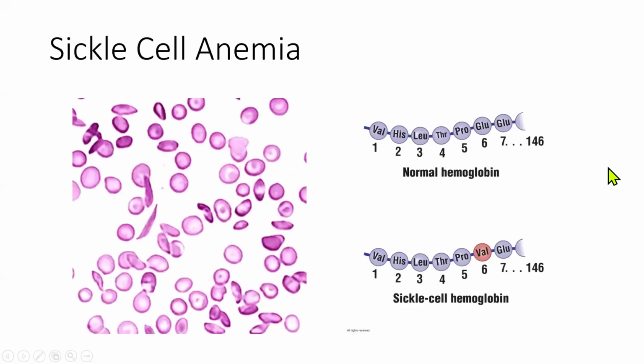So just by changing one of the amino acids here, out of 146, the hemoglobin will misfold. And that in turn will cause your red cells to become moon shaped, or sickle shaped. These red cells cannot transport oxygen. They get stuck in your capillaries, and it's very, very painful. And the person is going to be anemic. You understand that?